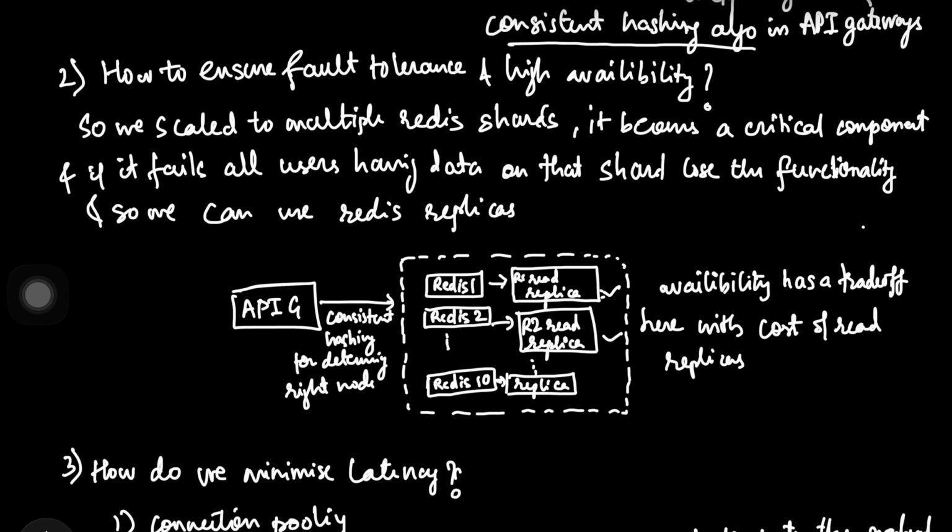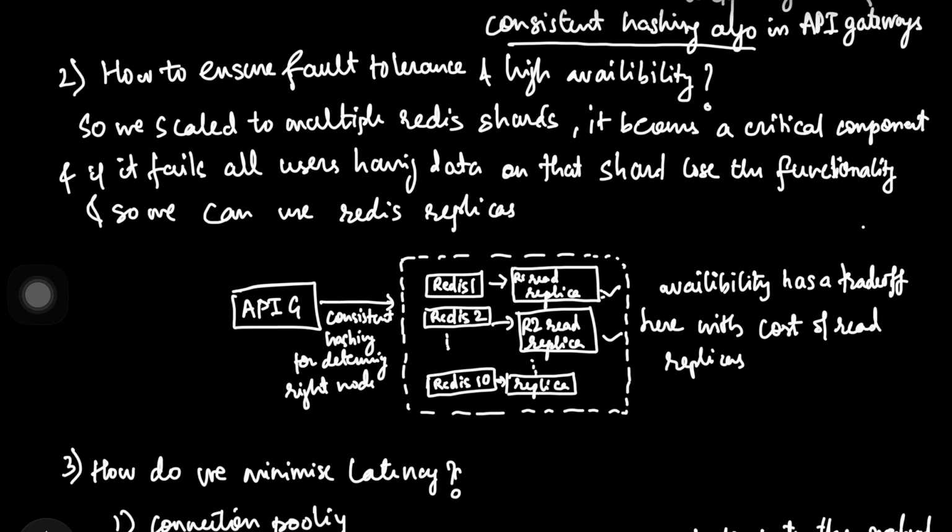Now the primary ones will handle the write operations, like updating the token count and whatever else needs an update. The replicas will be synchronized with the primary ones, because whatever we have written needs to be synchronized with the replicas, and all the reads are now going to go through the read replicas. So this makes our system highly available, and eventually we have made it fault tolerant as well.